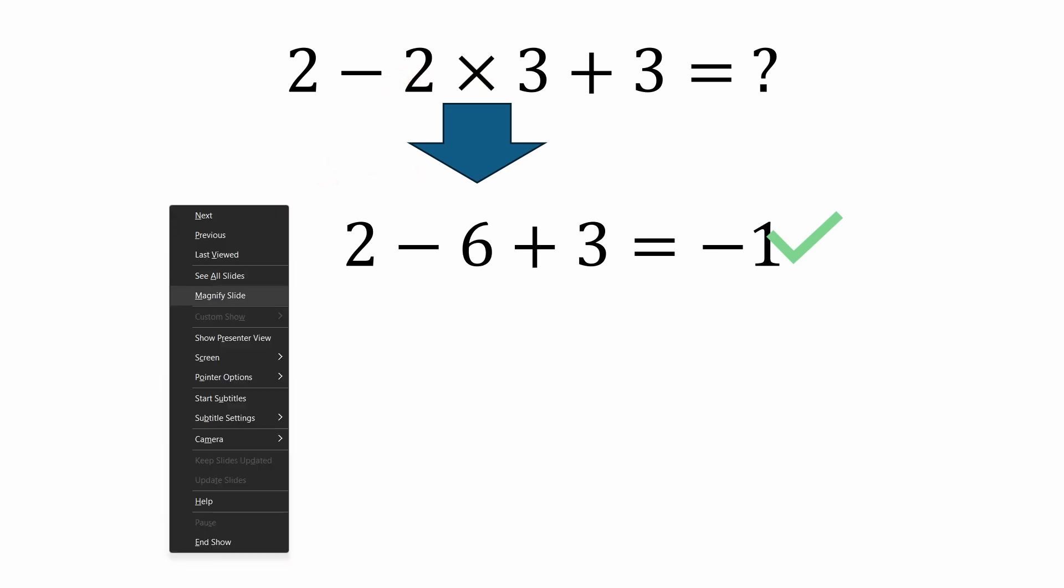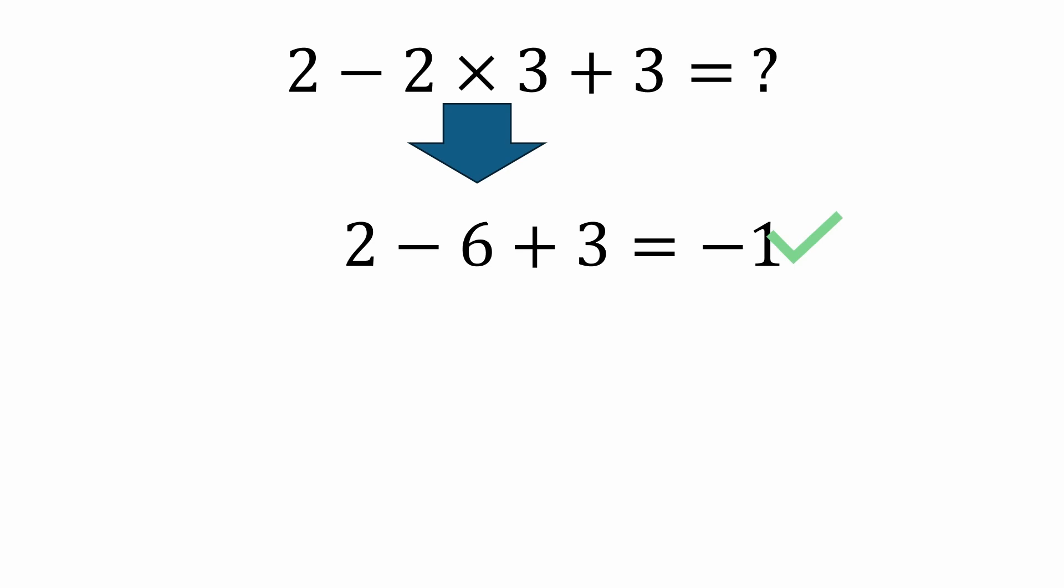It doesn't matter what order the problem is written in. The problem, I'll just switch over to a pointer pen here. I could have written this problem minus 2 times 3, plus 2 plus 3. And then what does that equal? Well, it's the same answer. Negative 2 times 3 is minus 6. Minus 6 plus 2 is minus 4. Minus 4 plus 3 or negative 4 plus 3 is negative 1. So you get the same answer of negative 1. And that's correct because it doesn't matter what order you write this out in. A lot of people will complain and say, well, if they meant you to do the multiplication first, you would have written it first. Well, look, I just did. Minus 2 times 3 plus 2 plus 3 is negative 1. It's the same thing as the original problem that I have right here.